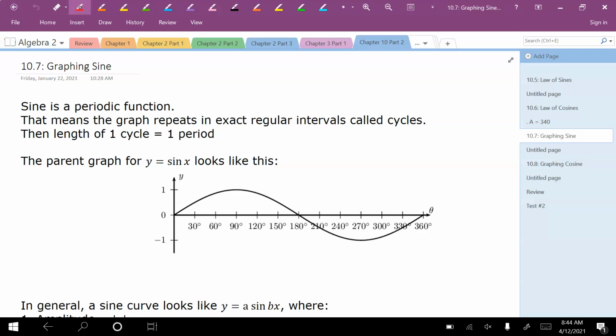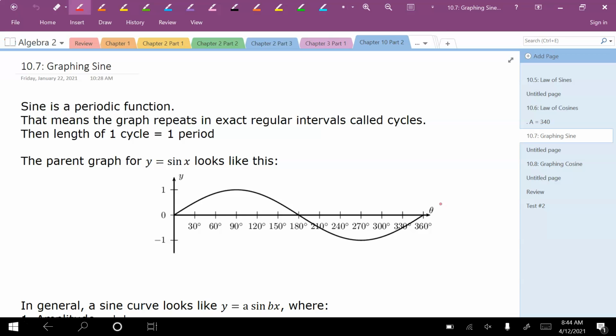So sine is a periodic function, which means that it goes in regular intervals over a cycle. Okay, so it has this curved shape to it. I have a picture of the graph of sine here, where it starts at 0, 0. If you think about your coordinate plane, it goes up, then it crosses down the x-axis and comes back up, and it's going to continue to do that. So it's got this constant wave to it.